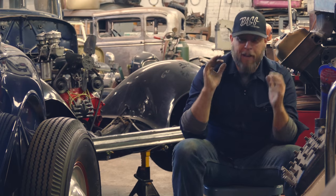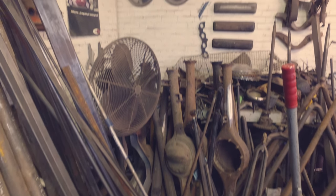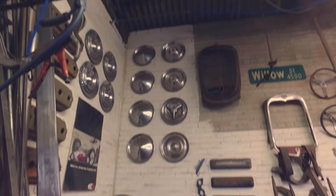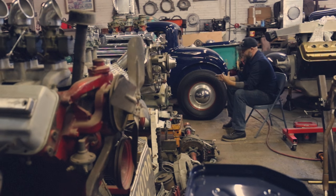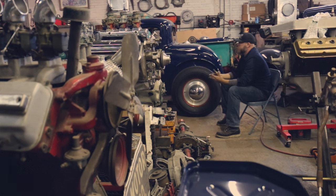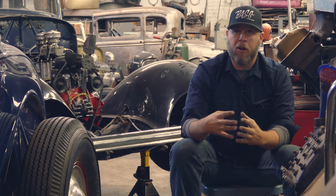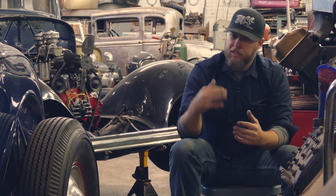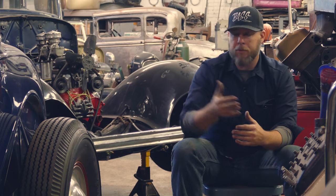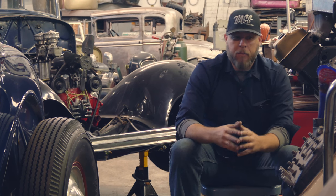I've gotten to the point now where I think about cars I'm not going to touch for five years and I still have parts starting to pile up. So when I get ready to build the car, everything is sitting here and I only have to find a few things. That's the thing about building a really traditional car in today's day and age — you can get on eBay and find parts, but sometimes it's not there. You have to have networking, a group of friends you can call and say, hey, I really need this part — it's the linchpin of what's going to make this car. The internet is good for that. Instagram, all these networking tools that weren't available back in the day.